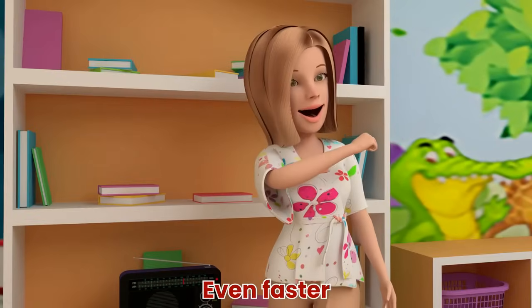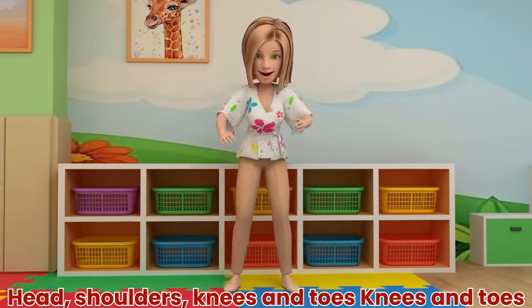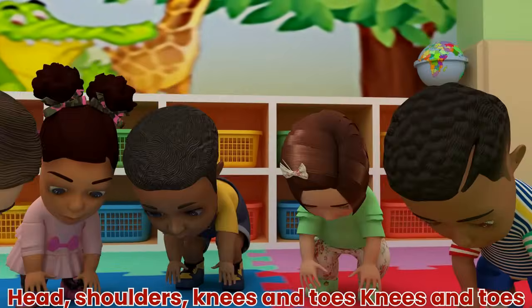Even faster. Head, shoulders, knees and toes, knees and toes.